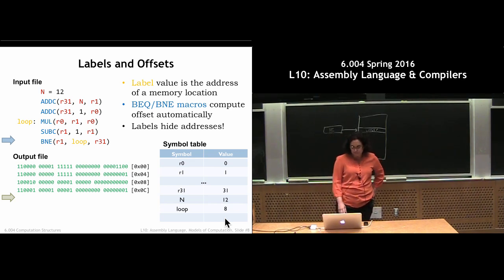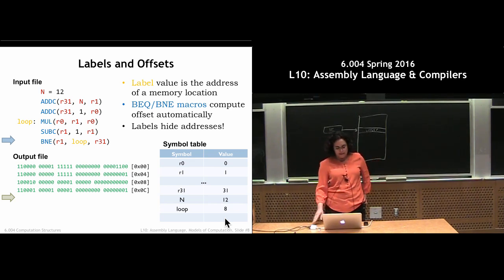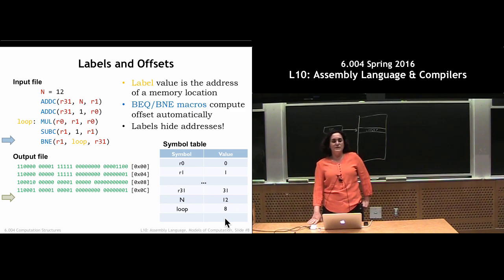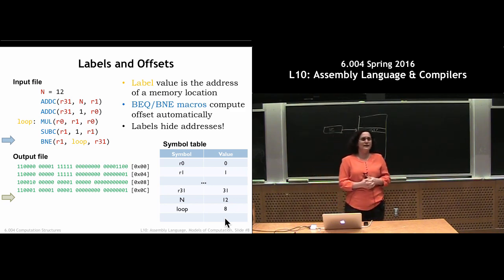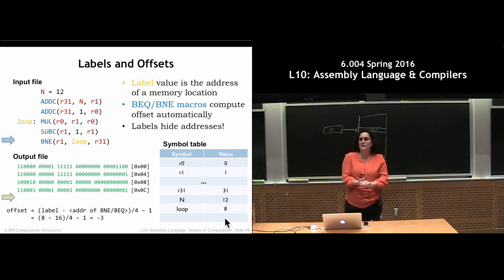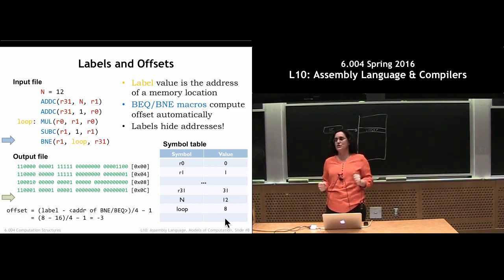Okay, so now we can go back to this program and talk a little bit about how the branches are going to look. If you remember in last lecture, we talked about the fact that we compute this offset, and the offset is what's stored in your actual instruction. But the calculation of this offset is a little bit hairy. And so it's nice to have the assembler do this for us and for us not to have to worry about it. All we have to do is just say, oh, I want to branch to loop. The assembler will figure the rest of it out for us.